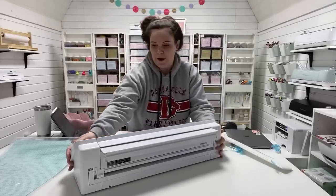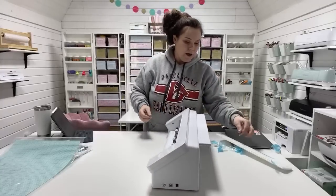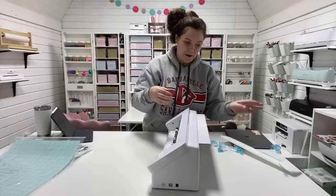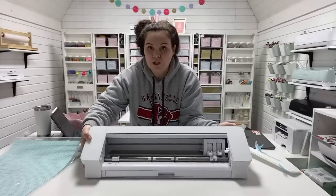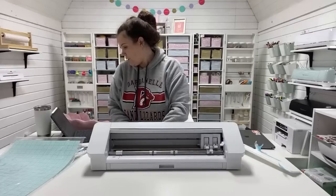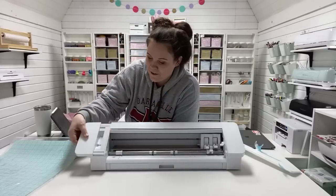I'm going to twist it around so we can see. Like I said, I haven't done any research personally myself. I watched a girl unbox this one for just a few seconds, but I really don't know everything about it. We're going to learn together. I don't have time to watch anything on my own time. I'm so busy.